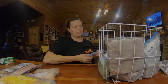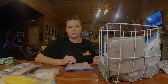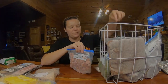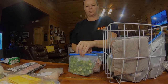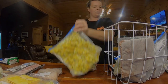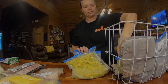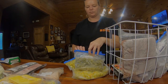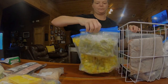Another thing we really enjoy is we call it succotash. It's basically just a bunch of fried vegetables together with some kielbasa sausage. So I've got kielbasa sausage here, and then I have chopped up fresh okra, more fresh squash. And we also have potatoes that we're taking with us. And then we kind of like green beans in that too. So that's a whole vegetable meal there with a little bit of kielbasa sausage.